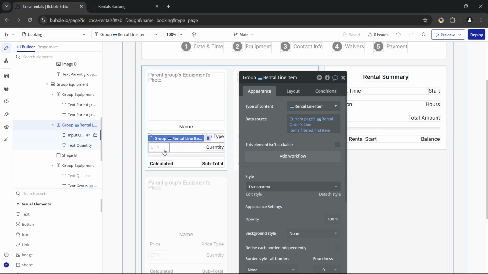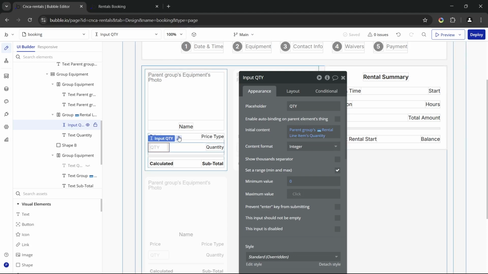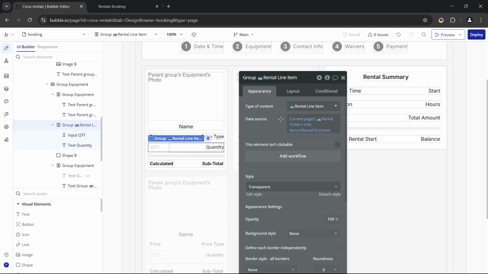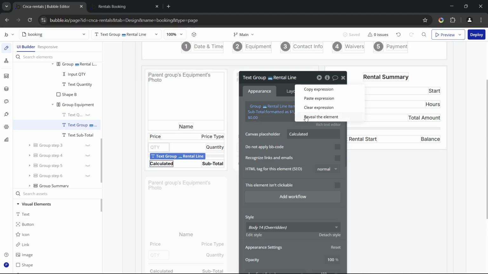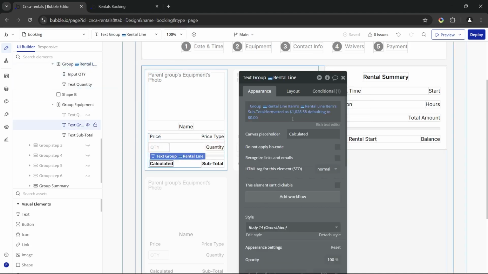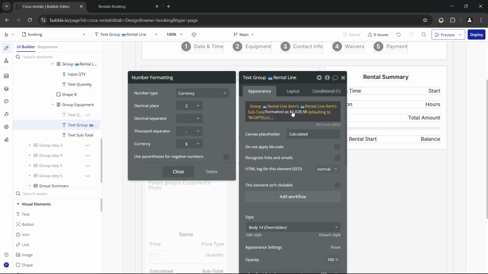If it does, then we'll be able to do things like display the quantity of the line item. If the user leaves and comes back, we're trying to help pre-populate and help them pick up where they left off as much as possible. So we do have an initial content in here. This group, which is giving me a shortcut, is going to help me with a couple other areas in this cell design. First, it's going to give me a shortcut to the subtotal. This text right here is going to reference that group. Reveal the element, that shows me that group. And I'm going to go to that line item's subtotal field, which is just a number. That way I can display the number as a currency.